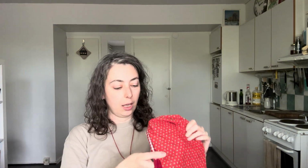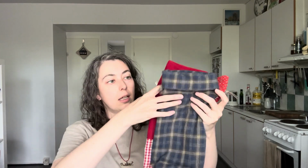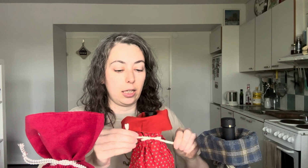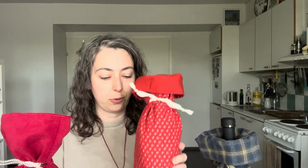The next project is probably even more adorable. I love them. These are the bottle holders, or the bottle bags. I brought some bottles to show you, to demonstrate. So the idea is that you are going to your family for Christmas. I made 3 because I had enough fabric for 3 of them, and enough fabric that looked adequate for this project.